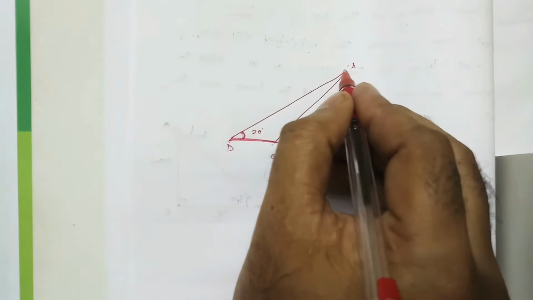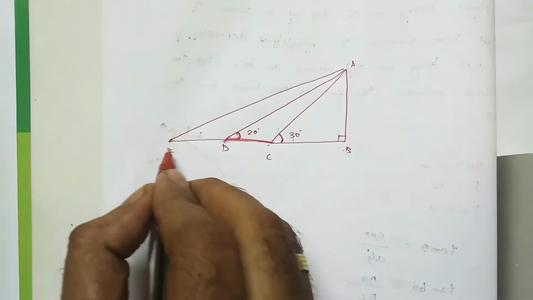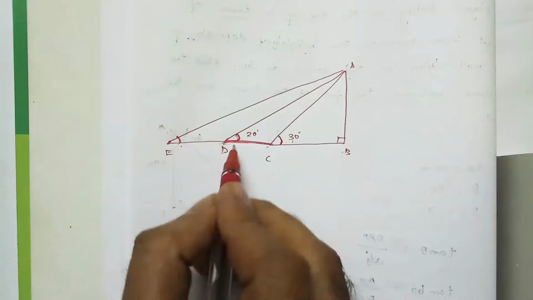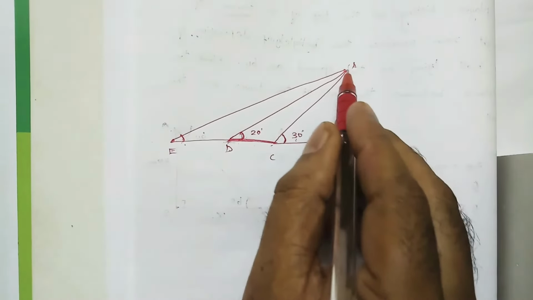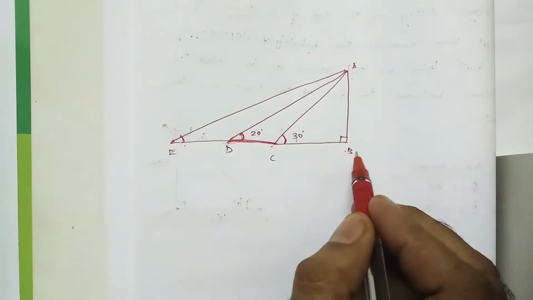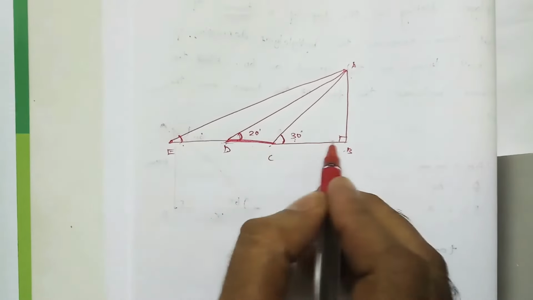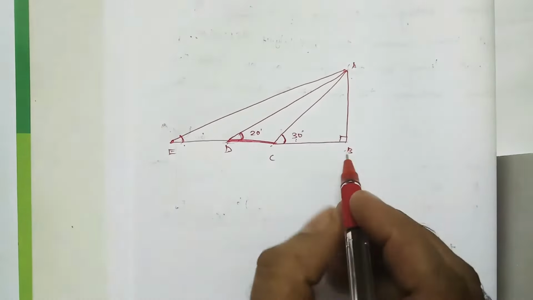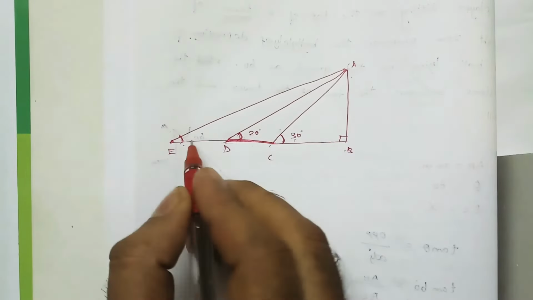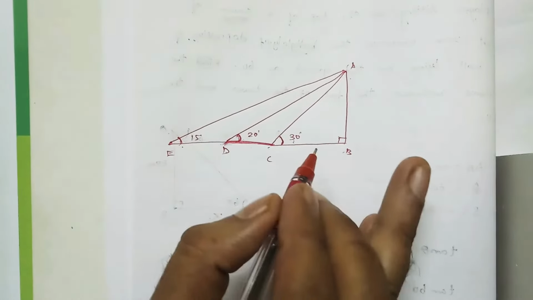Suppose I am extending one more line of sight, and this is point E, right? Now what is the angle of E? It should be less than 20. See, when the line is far away from the vertical line, the angle will always be less. When the line is very close to the vertical line, the angle will be increasing. The angle at E is less than 20, maybe 15 or 10 or 5, whatever it may be, but less than 20, right?